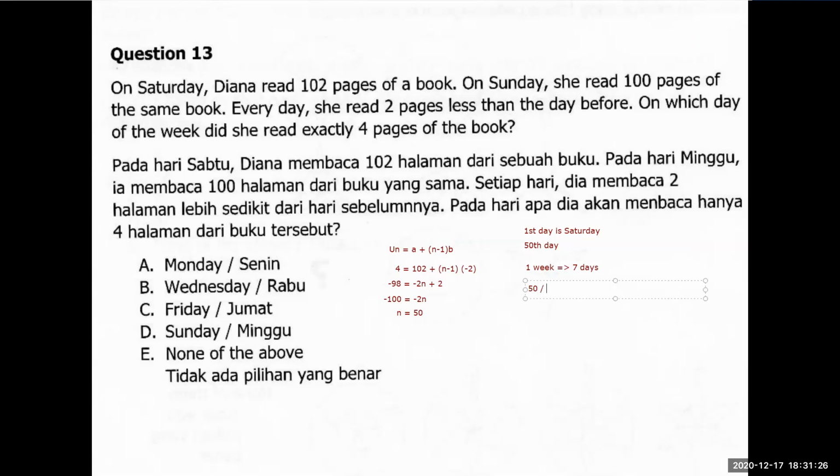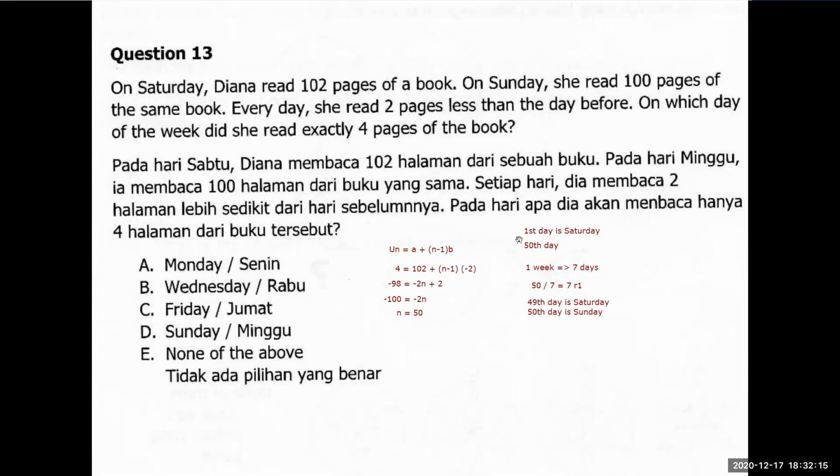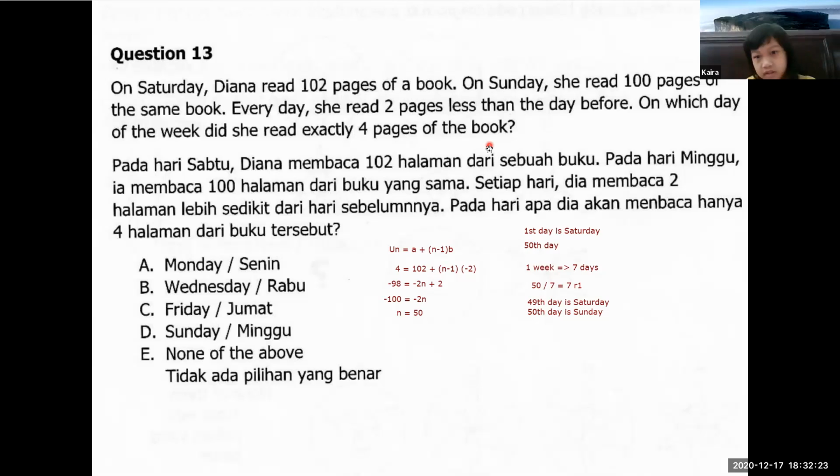So we just have to divide 50 by 7, which equals 7, with a remainder of 1, right? So the 49th day is actually the same as the first day. No, the 49th day is, what's the 7th day? The 7th day is Friday. No, the 49th day is Saturday as well, because it's just the same as the first day. Yes. The 50th day is Sunday. Okay, there we have it. So it's G.